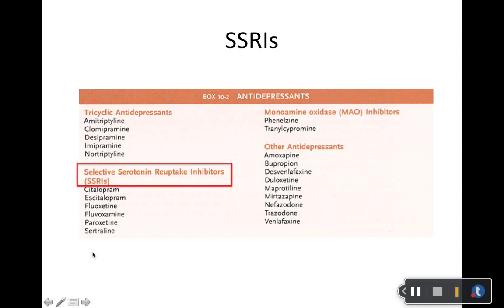Newer agents, the SSRIs, relatively speaking, compared to the tricyclic antidepressants, are better tolerated. They have less adverse effects. And I'm using very careful language here. I'm being kind of a politician because as these have been out on the market longer and as people have been on them longer term, we're seeing that patients are having issues with the long-term use of these antidepressants, and so there are maybe some more issues now. So again, relative to the tricyclic antidepressants, they are better tolerated, but still be mindful and think about adverse effects with these, especially when they're on them long term.